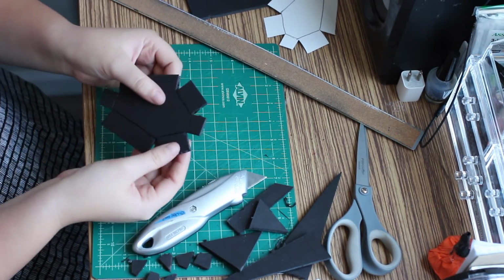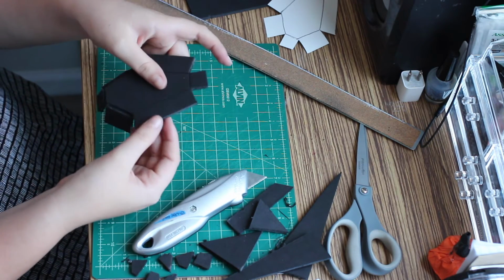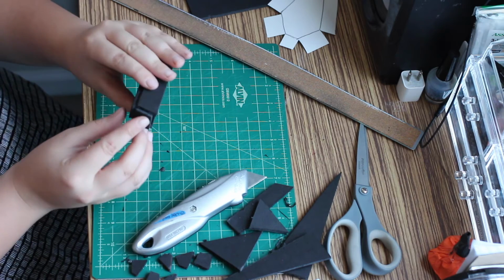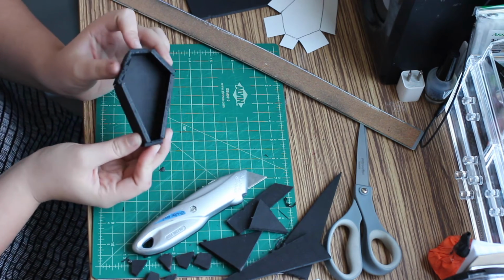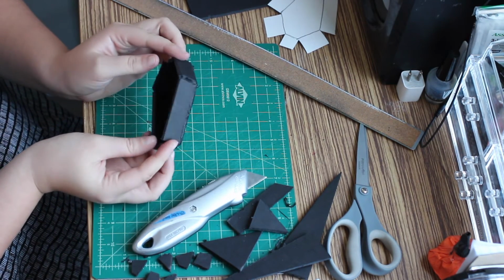Once I've done all of the walls like that, where I've scored almost all the way through but not completely, I'm going to fold up all the edges of the coffin to make sure that they line up. Mine did not line up, but if you follow the template accurately, then yours will line up. So just ignore my unevenness.